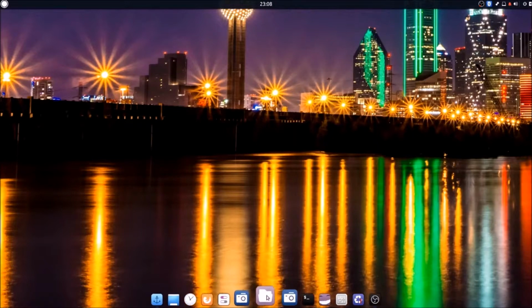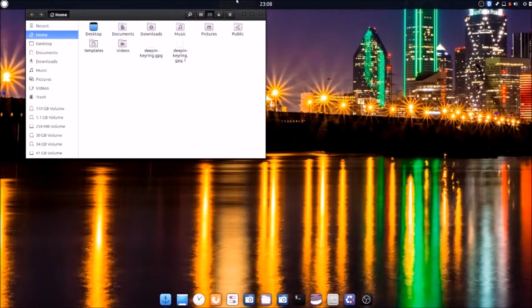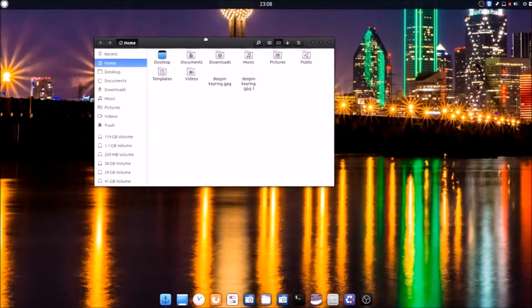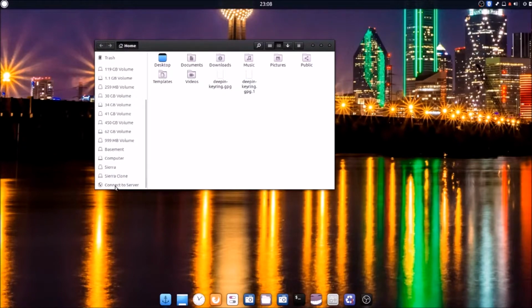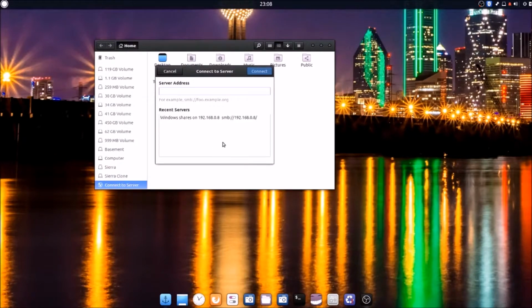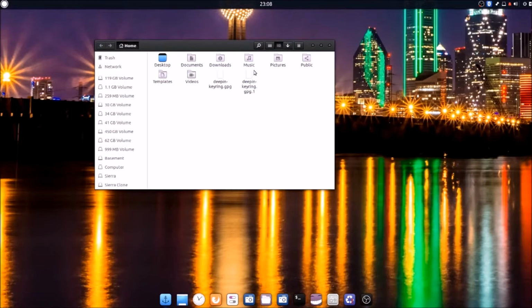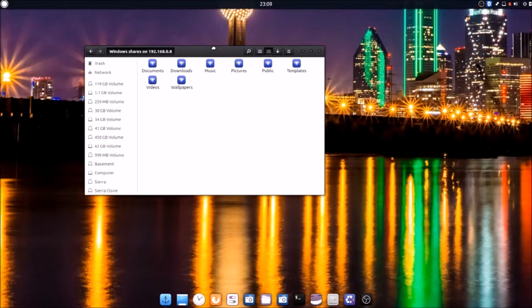Alright, so let's figure out where our files are. Here we are. And so if we go over here, and then we go down here to connect to server, similar to what we had in CentOS, it's already filled for us, so we just click connect. And there are our folders from our Windows shares.